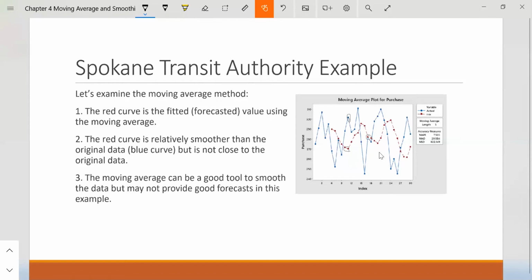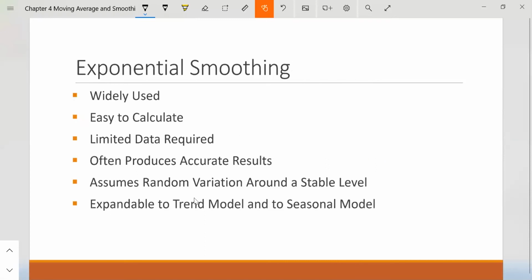forecast. As I mentioned before, we mainly use moving average as a facilitated or intermediate step for other more complicated or advanced methods. We also use it to smooth out the variations. So we will not use this model to do forecast since it's not that good. But in Minitab, if we do want to use it for forecast, we can just select that choice and specify how many periods we want to do it. All right, so let's move to the next model.